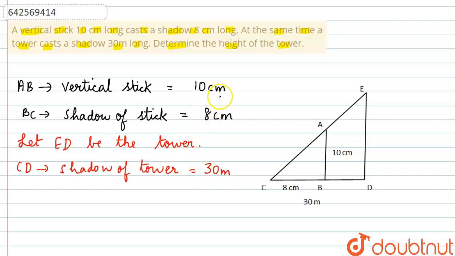Here we can see all the measurements have been given to us in centimeters. So we will convert even this 30 meters into centimeters. CD is equal to, 1 meter equals 100 centimeters, so 30 meters will be equal to 30 into 100 which is equal to 3000 centimeters.